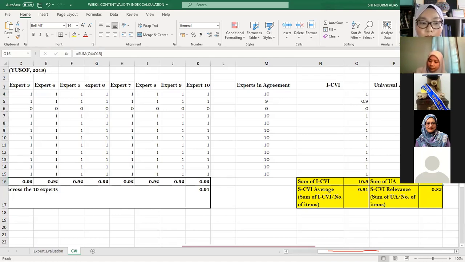Okay, and then after that, to get the scale level content validity index average, we just divide the sum of universal agreement by the number of items. So the number of items here is 12. So 10 divided by 12 equals 0.83. So the answer for the scale level content validity index relevance equals 0.83.